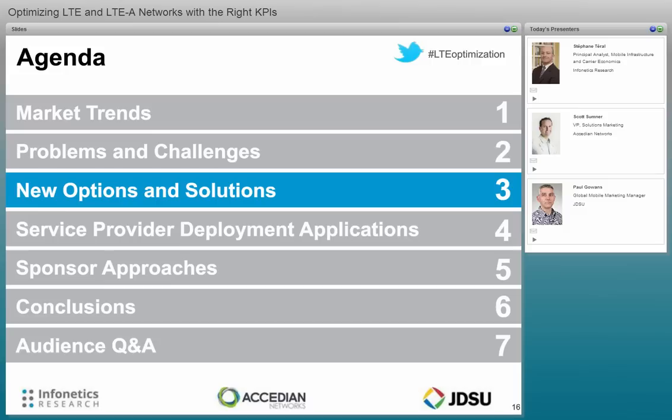Thank you, Scott. So, as we saw, there are many problems and challenges, and in fact, there is no shortage of that. And to me, the key challenge from what I've seen here is how do you generate business without compromising the quality? Because the quality means the user will stick around. With that said, let's look at new options and solutions to solve these issues. So I'm passing over to Paul.